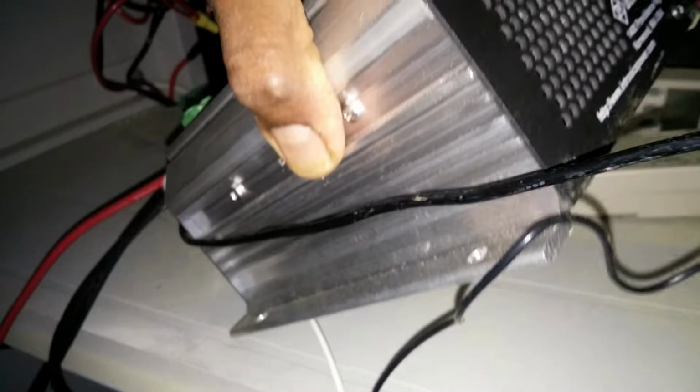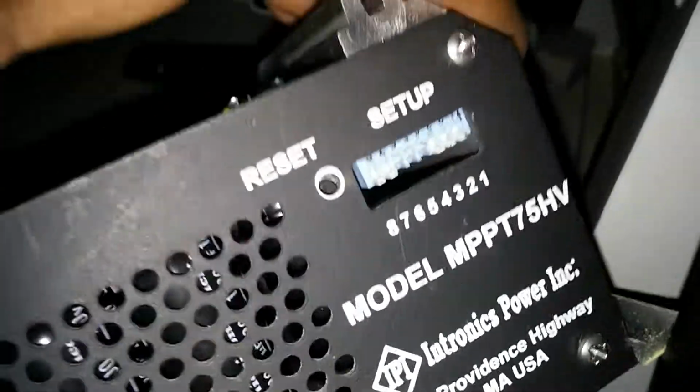Dip switch. These are the dip switches to change the different functions that you want. Bulk, float voltage, absorb voltage, can do all those fancy little footwork. This is just a rough work. I will straighten everything out eventually.